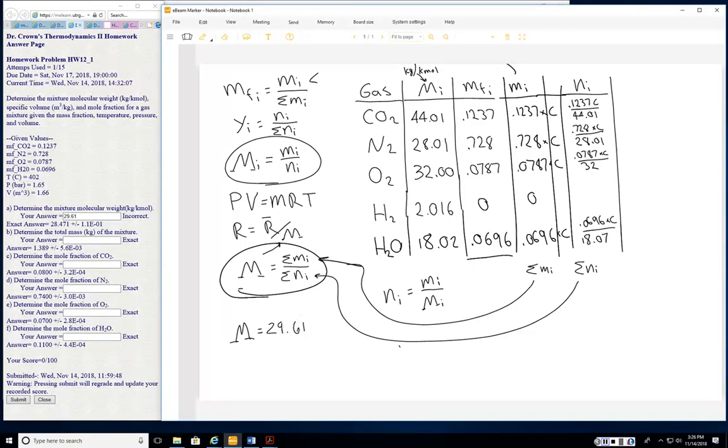And if I calculate each one here, let me do that. Let me pause it for a minute while I do that. All right, and so I did the numbers. It's always good to check your work because, in fact, this is not the answer. So let's calculate this and find out what the answer is. So when I sum this up for mixture molecular weight, of course, since the mass fractions all add up to 1, then this is going to also add up to 1 but times C. So this just equals C.